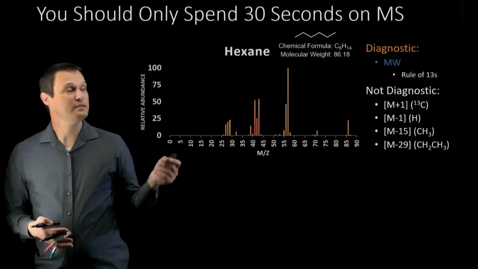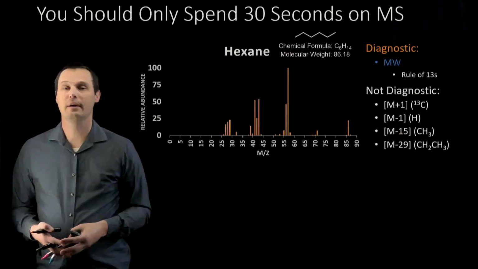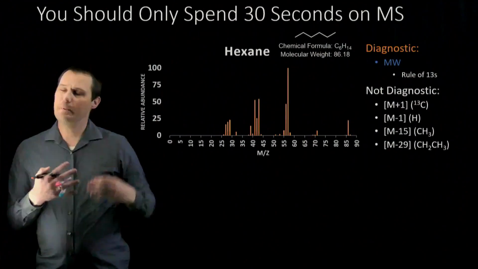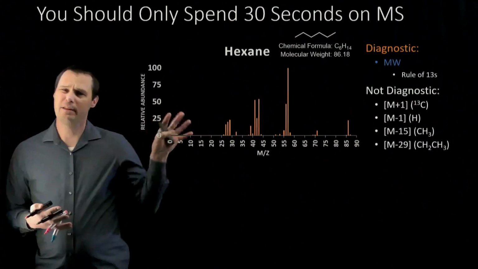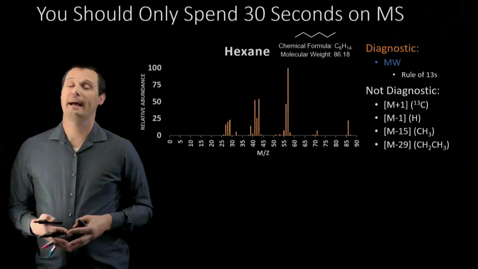After that, you may have learned some nuances, like there's a small peak just above the M+ peak, 1 mass unit above. That peak arises from any molecules that have a carbon-13 element in there. You may have even learned something about the ratios of those and how you can use those to find the molecular formula. I think the rule of 13s is better for that. I don't think the M+1 peak is very diagnostically useful.